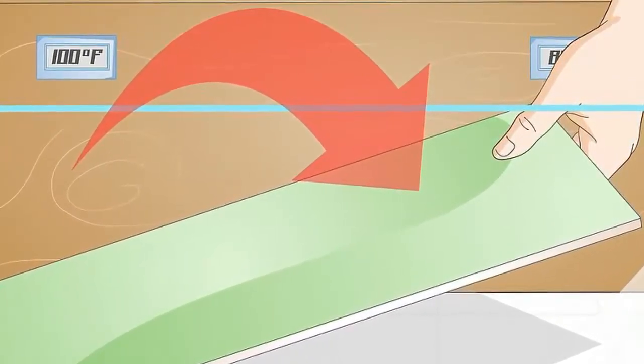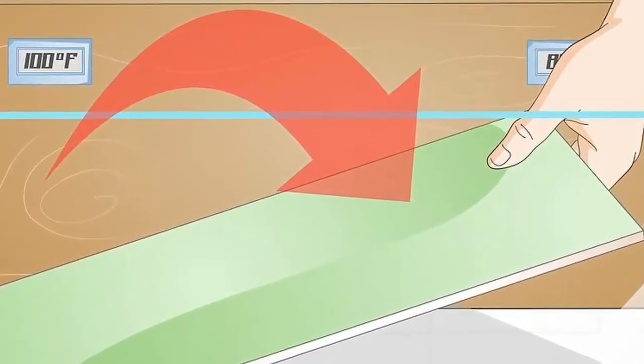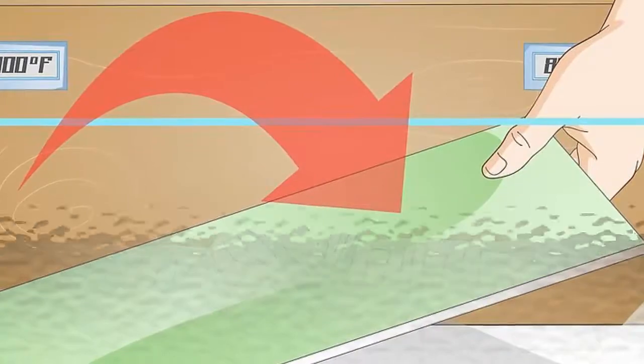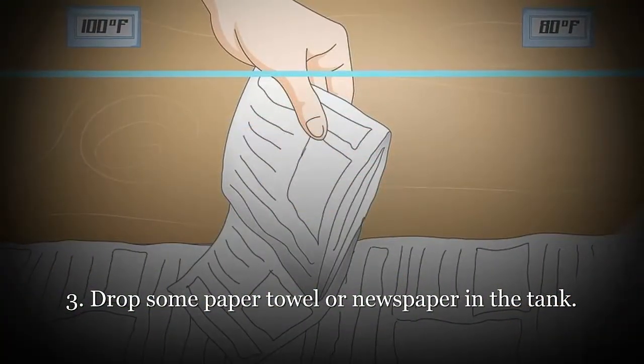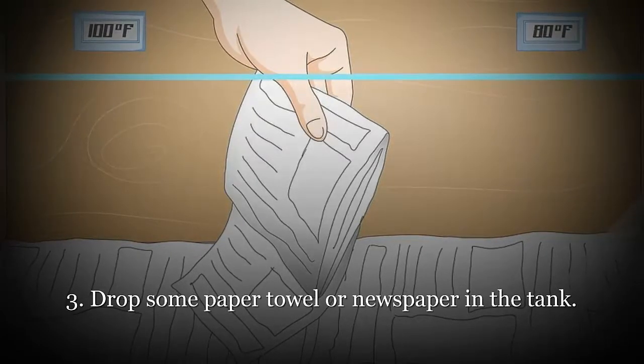Regular slate or ceramic tile makes a good substrate for your dragon. It is non-toxic, inedible, and sturdy. You can get tiles at your local hardware store. Drop some paper towel or newspaper in the tank. These materials are cheap and easy to replace.